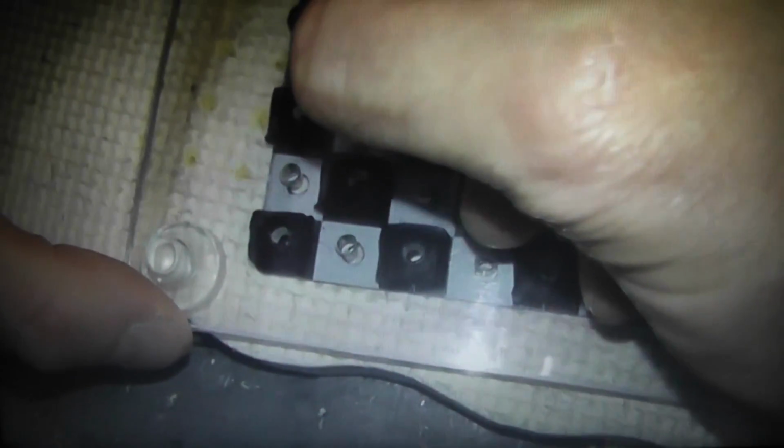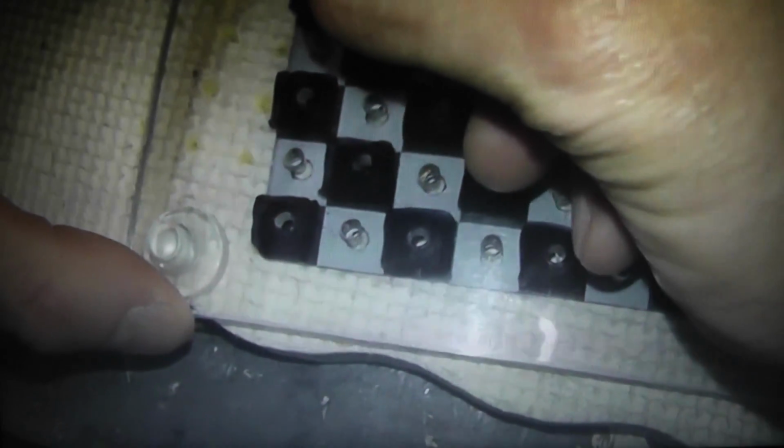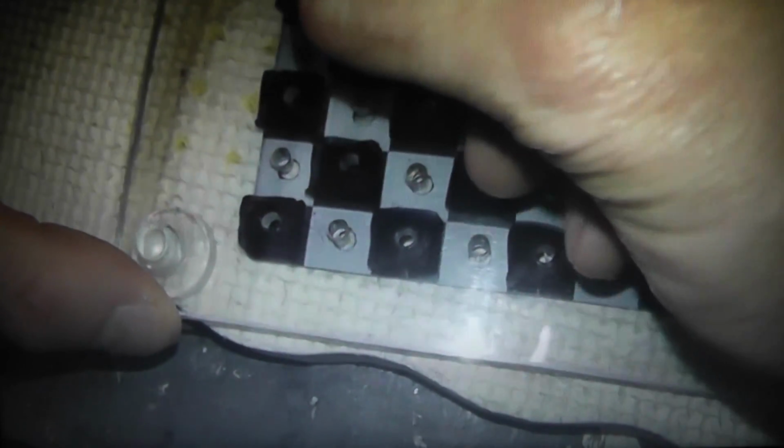Alright, 2 more to go. And there it is, guys. Your very own custom-made chessboard.